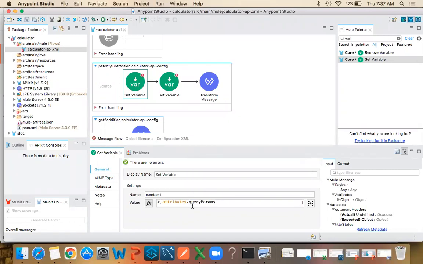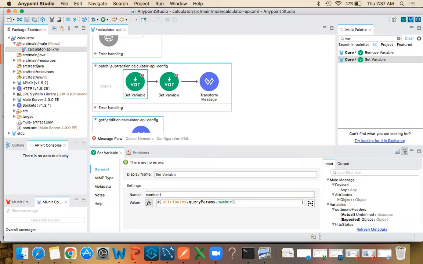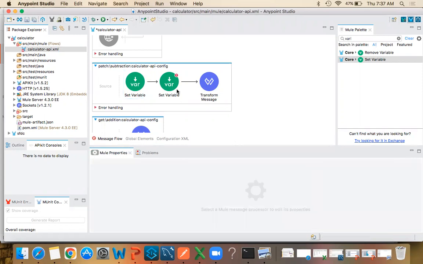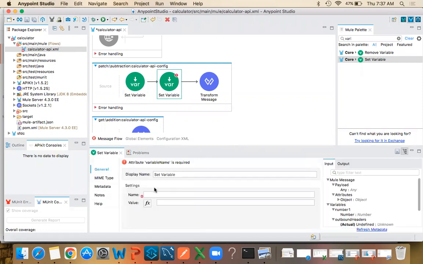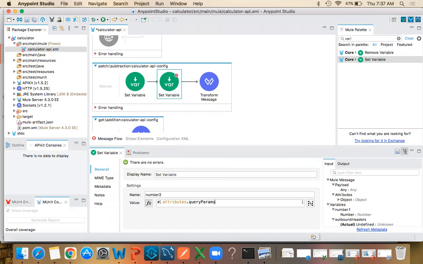Attributes dot queryParams dot, what I want to store here, number 1. Similarly, I'm going to write number 2. I'll click on expression mode. Again, I'm writing attributes dot queryParams dot number 2.